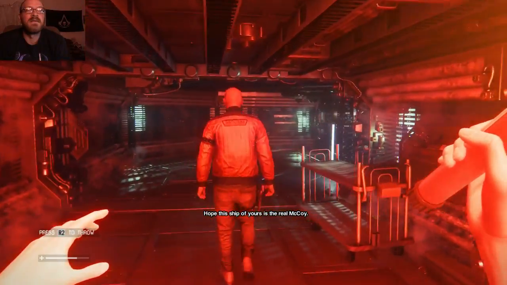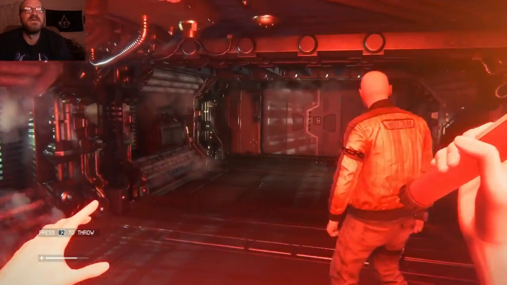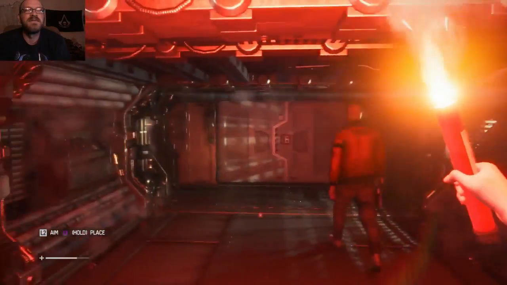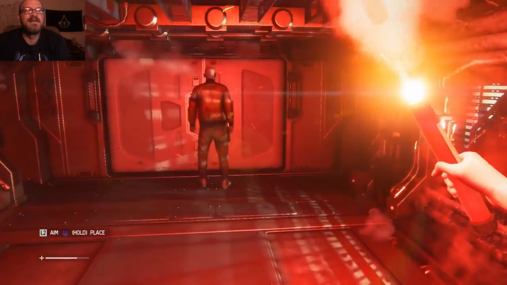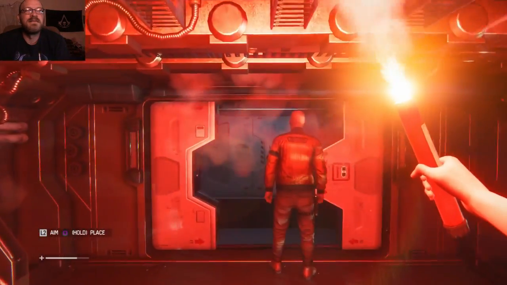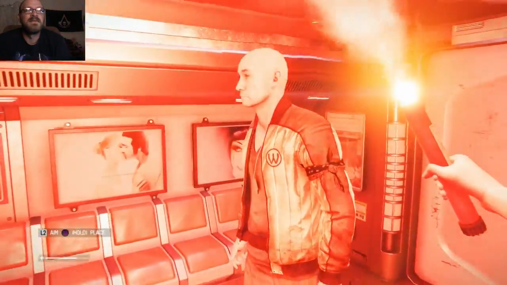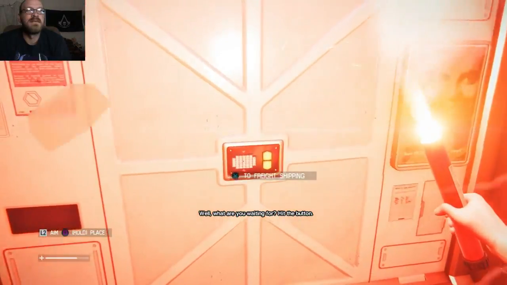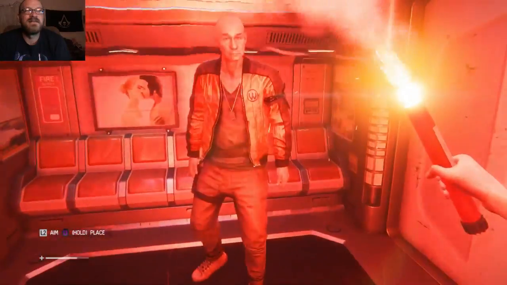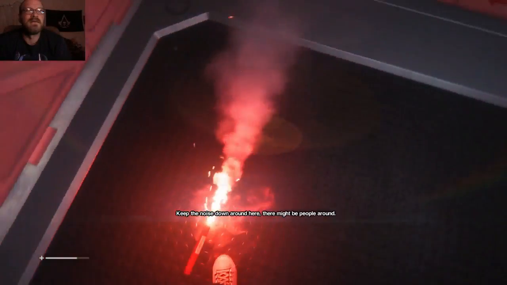I hope this ship of yours is the real McCoy. I'd say it's a real. A real? That's weird. Hold up. Let me get the elevator. Roger. Or Axel. Allow me. This is all. Needs a special touch. Well, what are you waiting for? Hit the button. To freight shipping. Yay. I'm afraid not. Aww. Keep the noise down here. There might be people around.